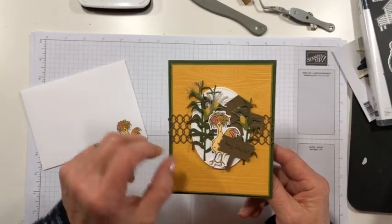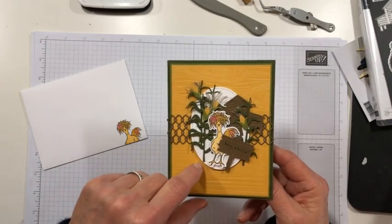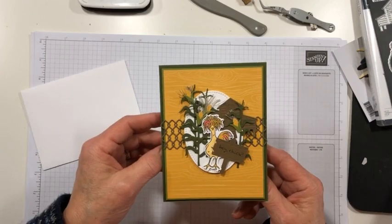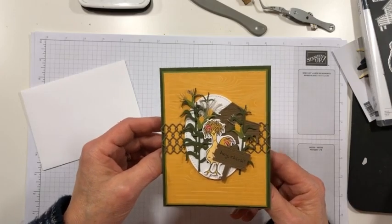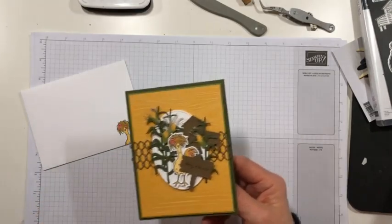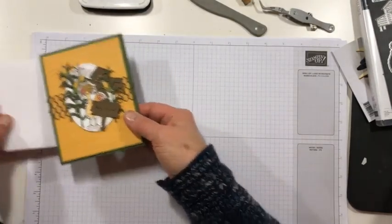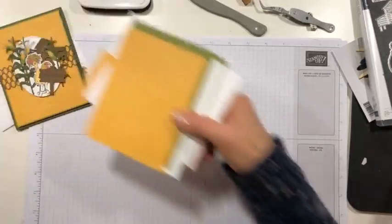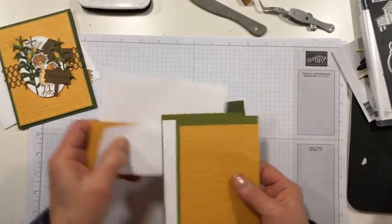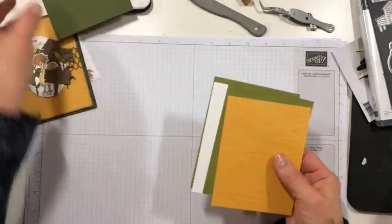Okay, so here is the set. I made this actually the other night while we were on our Zoom, the craft room. I was making it while we were chatting, and the other ladies were all working on their own projects. And so a couple of ideas came from them, and I'm going to share with you how to do them. All right, so here we go. I've done a lot of pre-cutting, which is good because there are a few die cuts to do, and everything will be on my blog tomorrow.